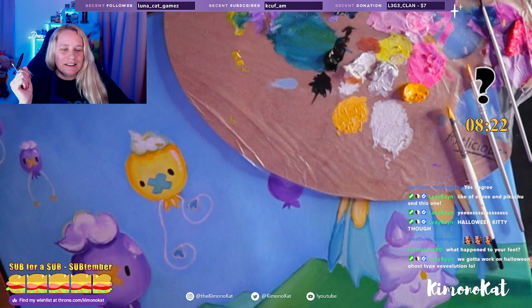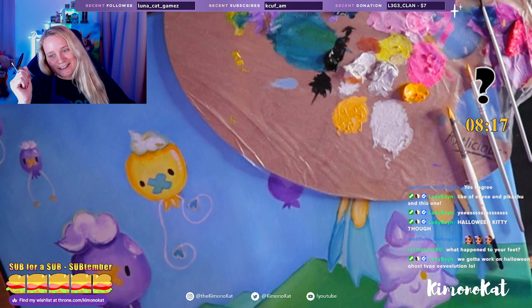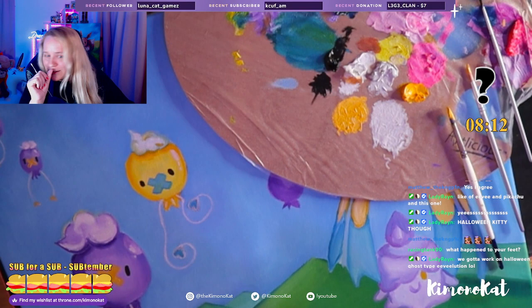Gotta work on Halloween ghost type evolution? Yes, definitely. That's why I'm trying to get this one done today, hopefully. Or within two streams. It probably won't be today, but within two streams, I'm hoping to get this one done.